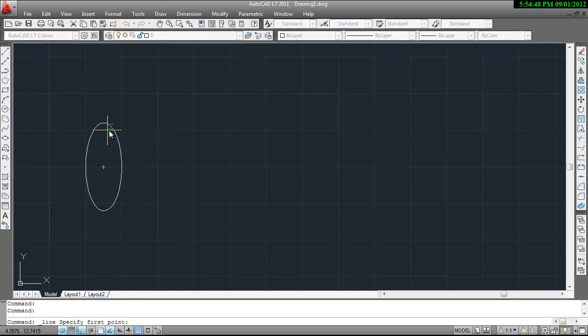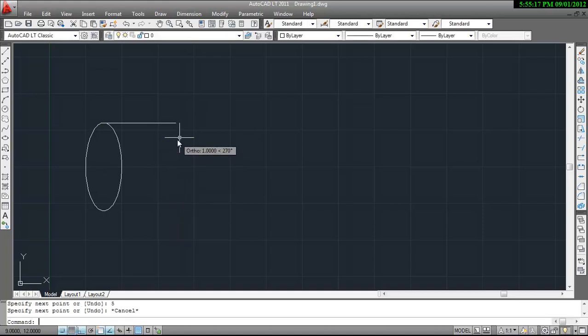Now I will draw a line. As you can see, a point is shown. This is a point of tangent. Because we have done the setting over object snap, this point is being shown for us. Now I am drawing a line from here, a line of 5 inch.